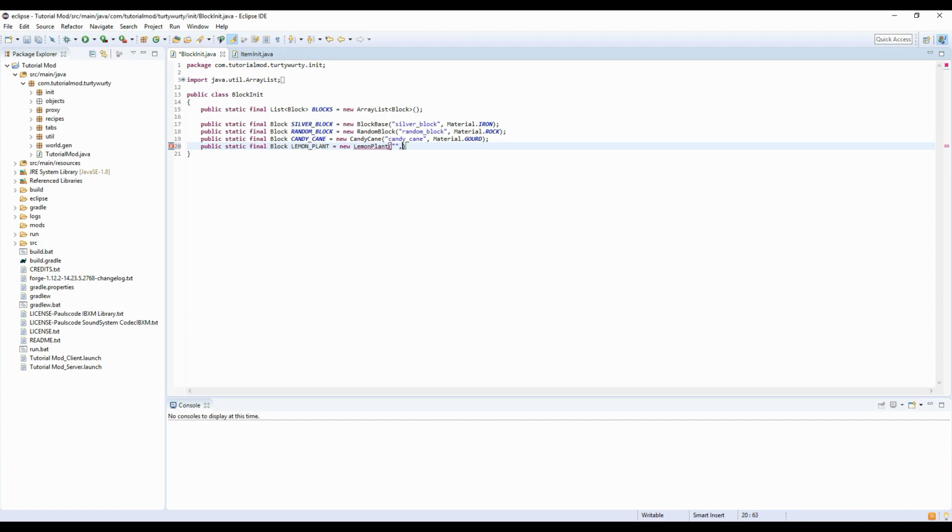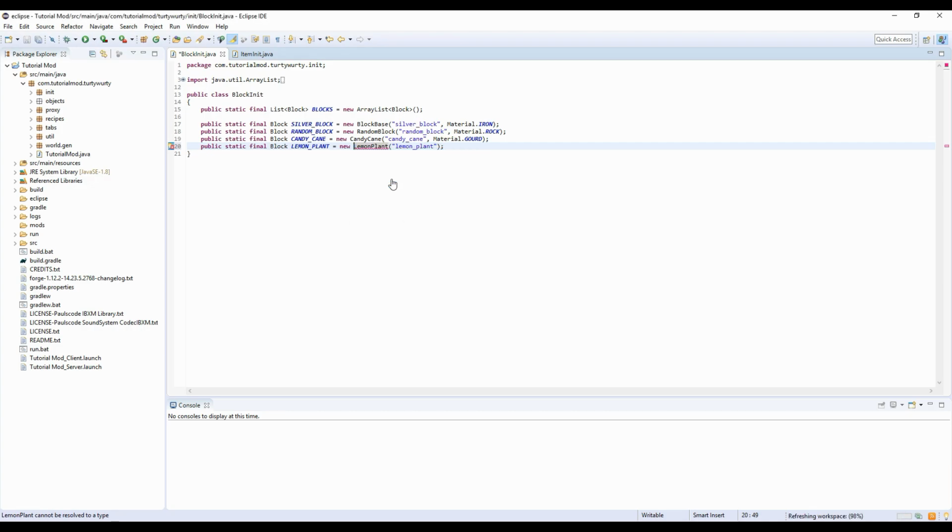Put these things in, and we want to do, oh no, we don't want material in here. We want to do LEMON_PLANT and put a semicolon on the end. And actually we want to change this to block LemonPlant. And, no, we don't need block LemonPlant.